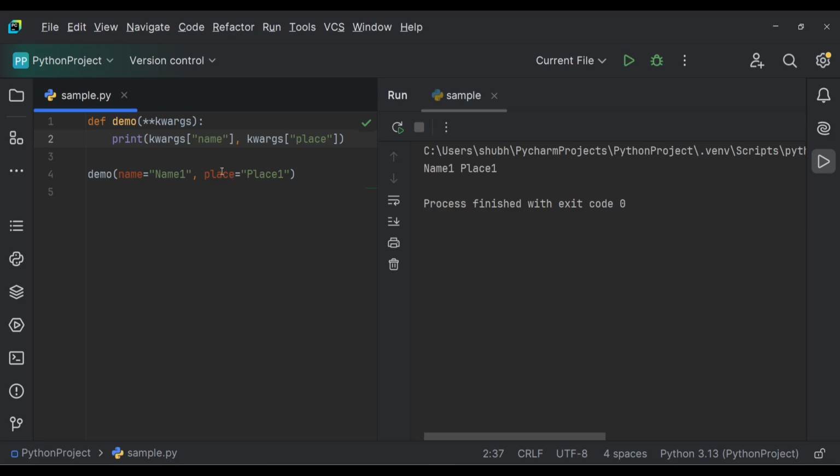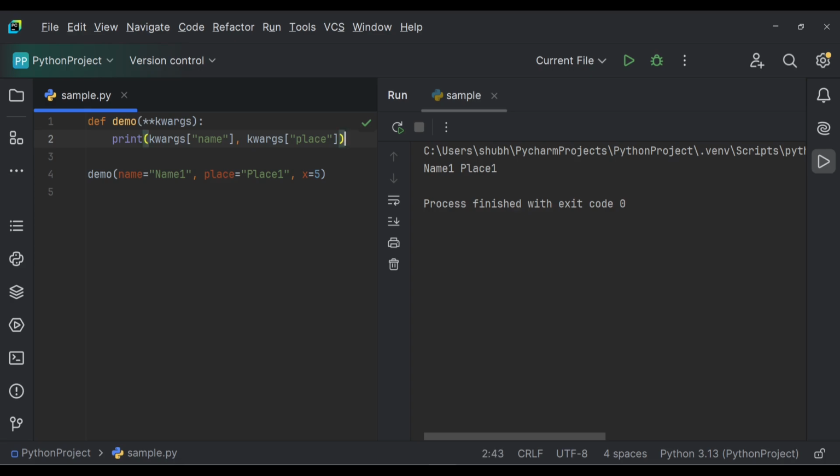So this is how we can accept any number of keyword arguments. So if I send, let's say, name, place, or any other, let's say x equals to 5.